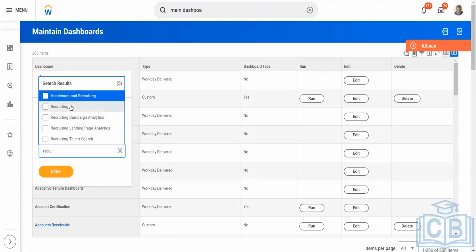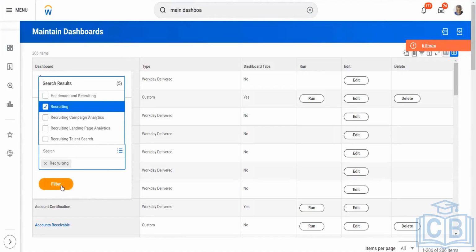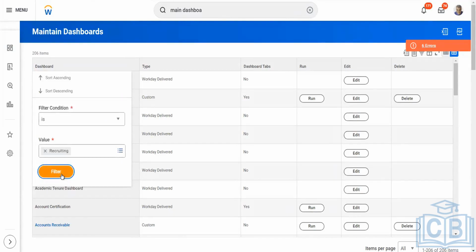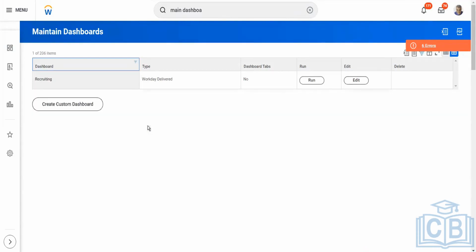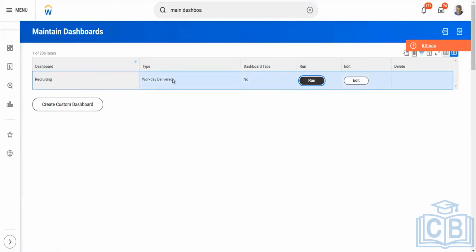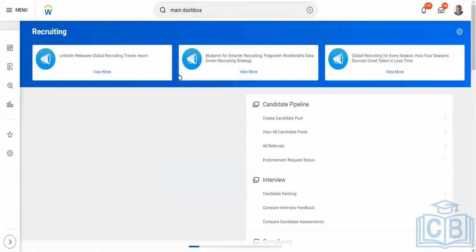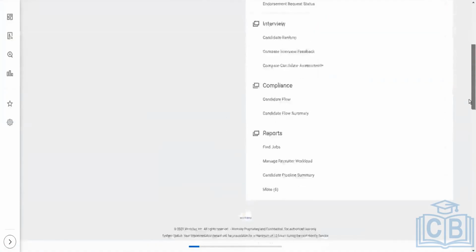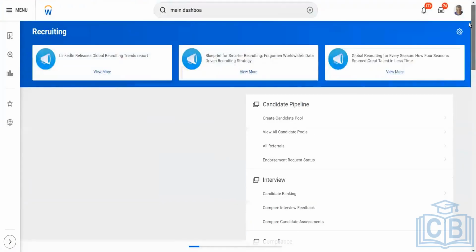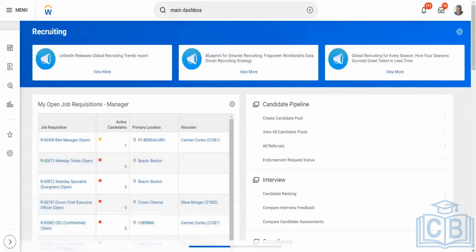If I filter on this, and if I run it, this is the Workday delivered plan. This is what we have seen. But if I go back, yes, we can edit it.